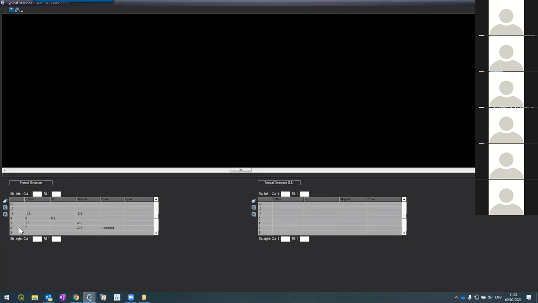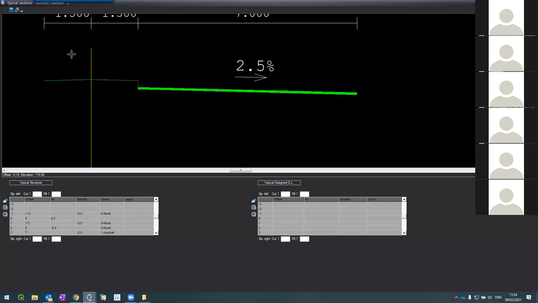It's my mistake, because here, how did I open this segment? I stood on the serial number, just pressed enter and went 0, -0.2. Let me show you what I've done so far. I started here. This is the 0, 0, the crown level. From here, the median starts 20 centimeters up, goes 2.5%, 1.5 meters, goes down by 0.2 again, and 7 meters like this.